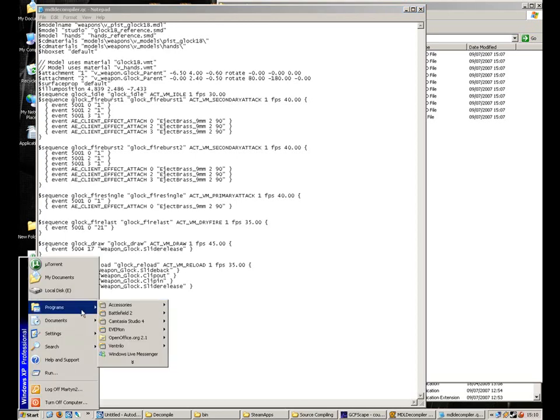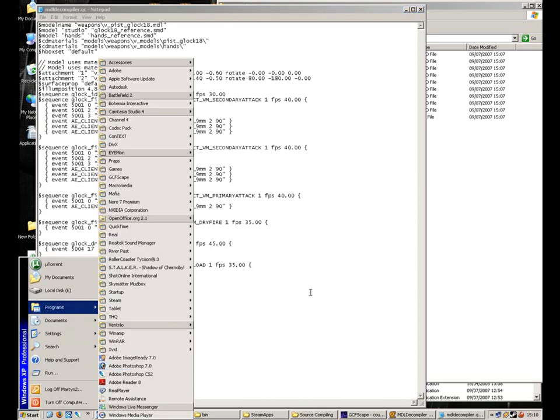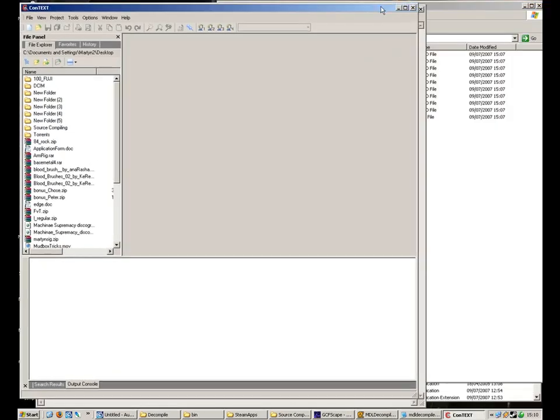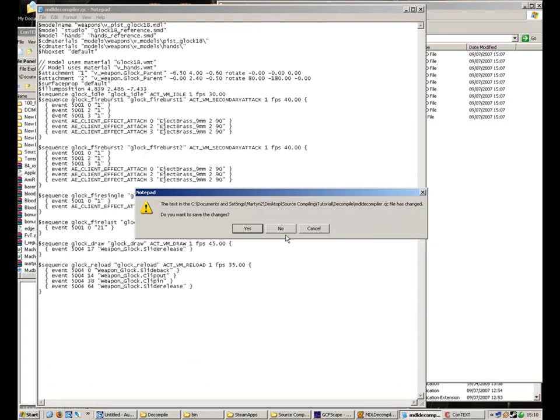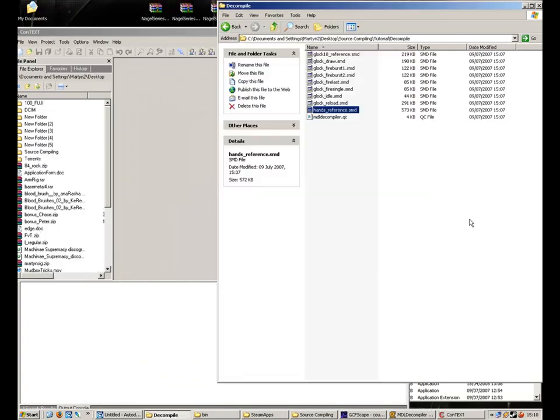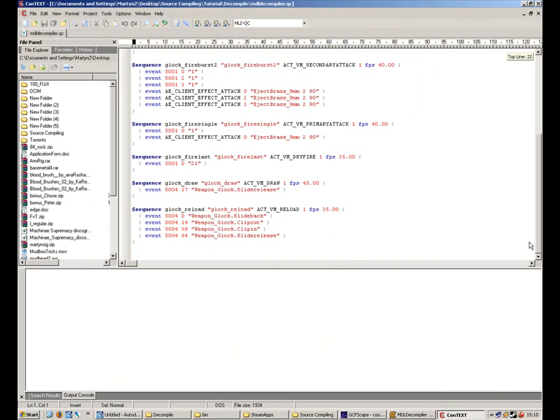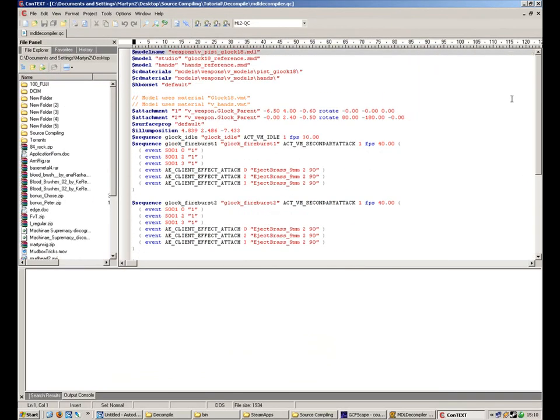I tell you what, I've got another little program which I like to use called Context. This is just a notepad editor basically, but the difference is, if you want to save your changes, yes, go for it. What this program does is you can put these highlighter files in with the program, and it basically colours in lines of code.